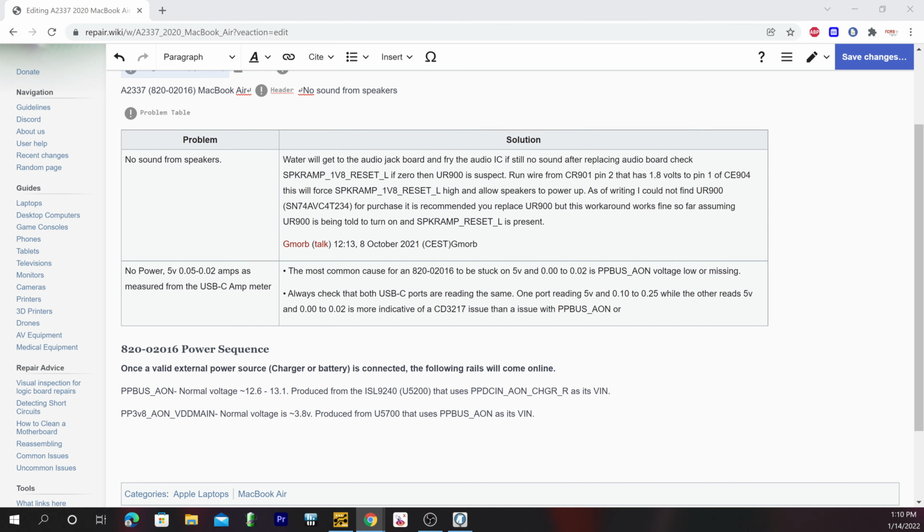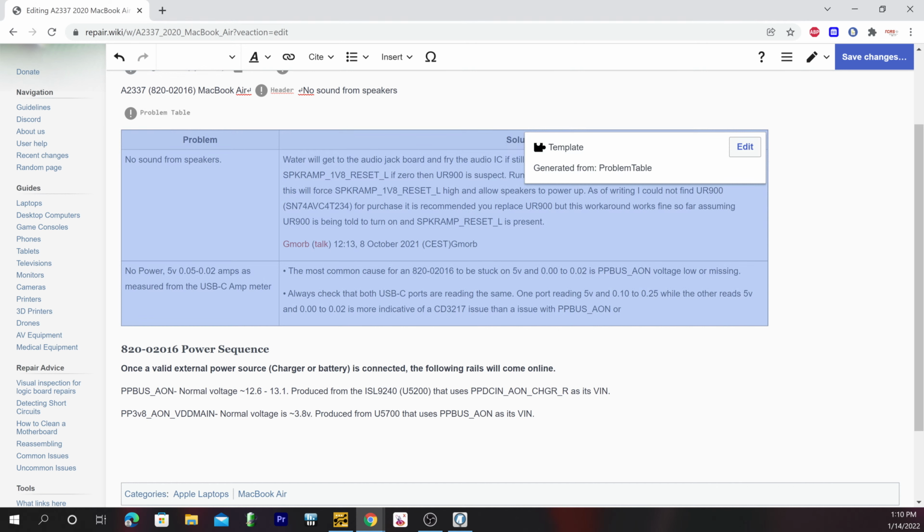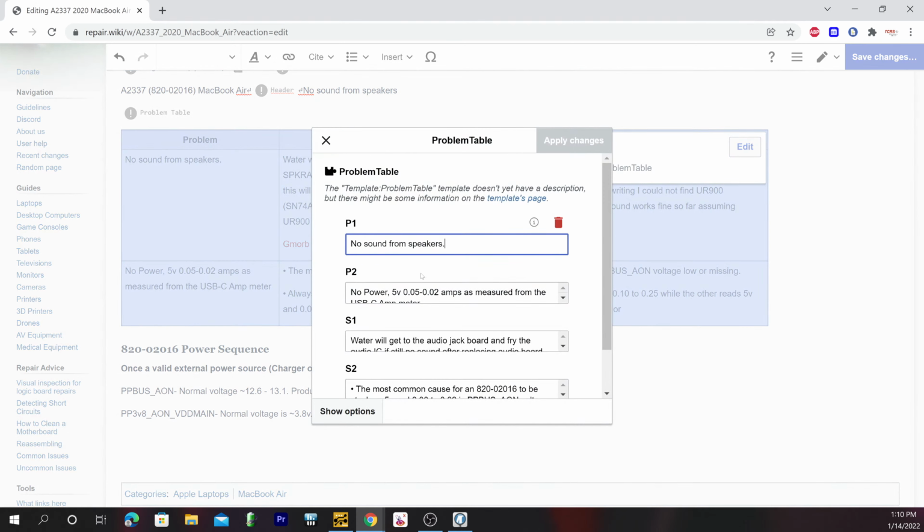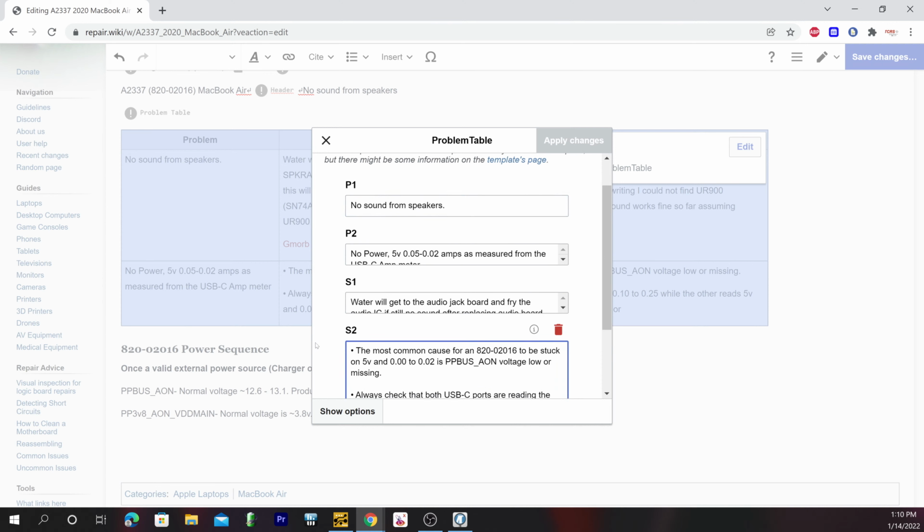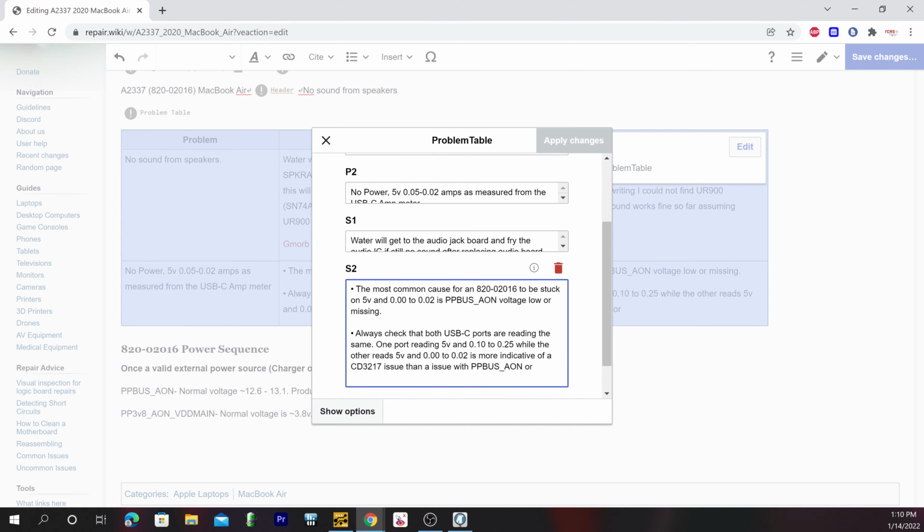For this sentence, let's go back over to editing this. And no power, for low or missing, always check that both USB-C ports are reading the same.